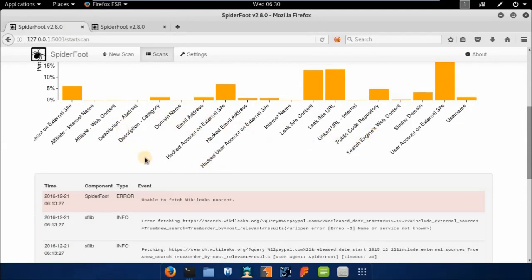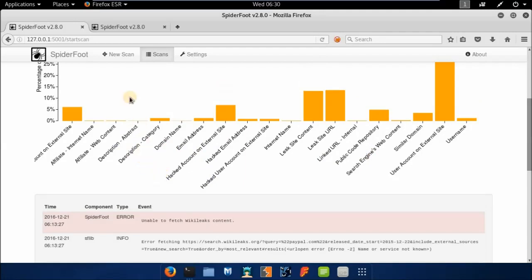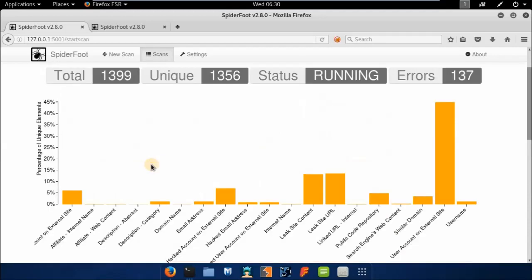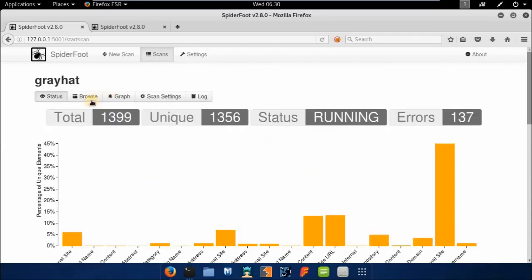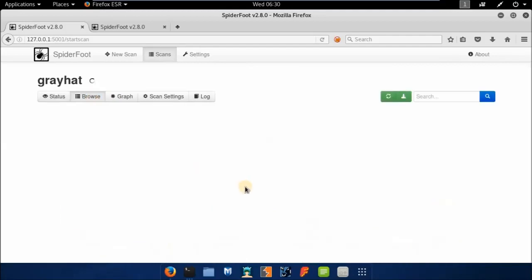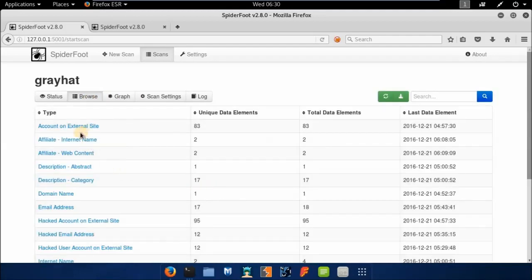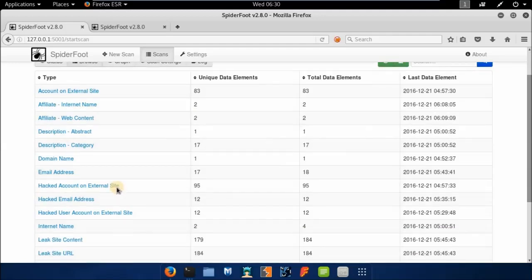You move to the browse tab, and it will take you through the details it has gathered from the internet and open source intelligence.